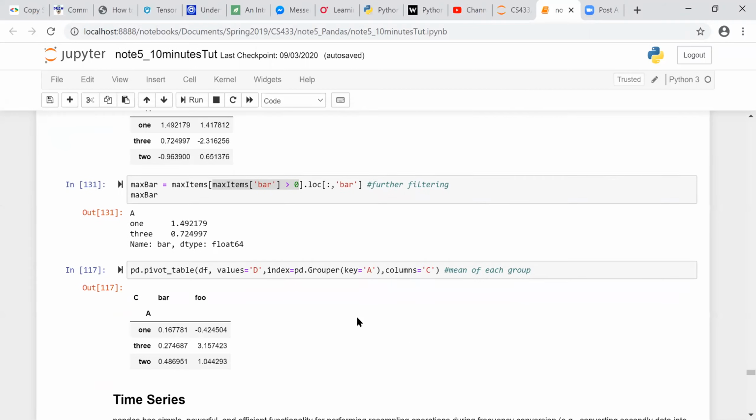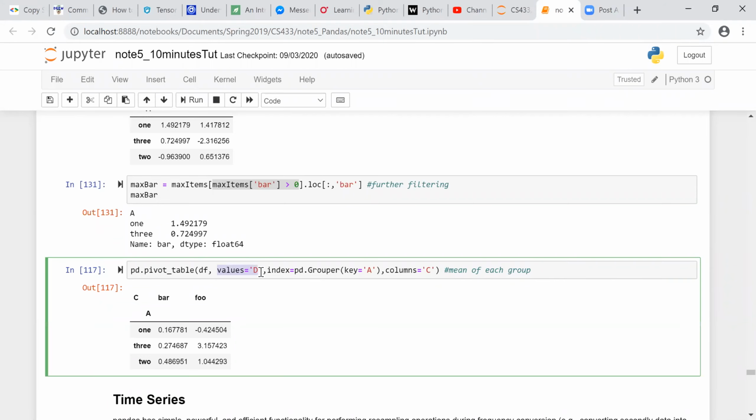Okay, and the next, the last one, shows the pivot table. It's similar. You can also specify the values, the index, and the column. And here, did you see I didn't specify any aggregation. So by default, what it does is calculate the mean.